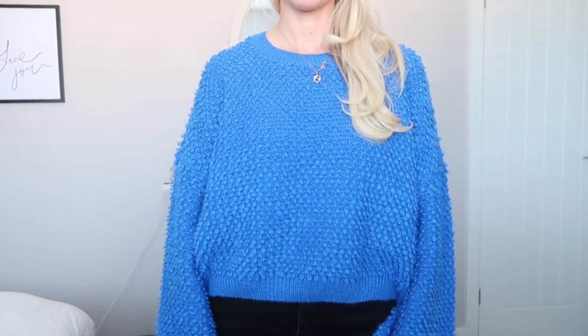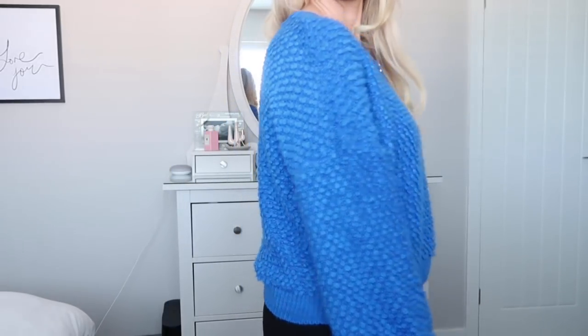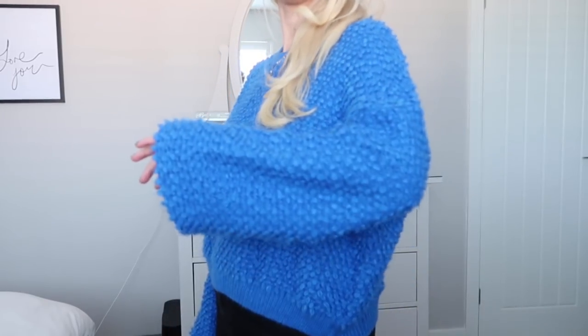The only thing I wasn't sure about is that it is kind of a bit of a crop top, and it seems like so many tops in Primark were, so that must be a trend. But for me, I normally like to cover that part of my body. I think it kind of works though. I got one size larger than I would normally get — a medium rather than a small — just to make it that little bit bigger. I really like it and it was 13 pounds.